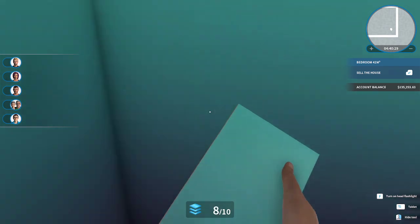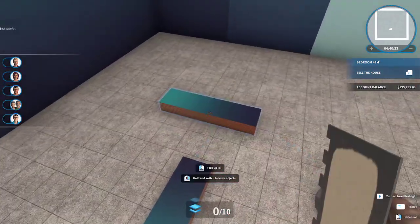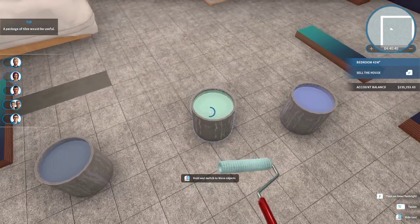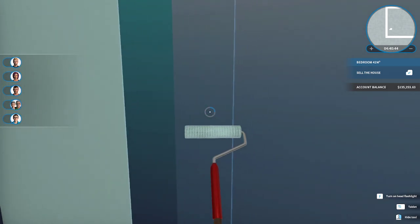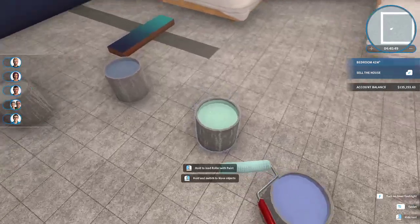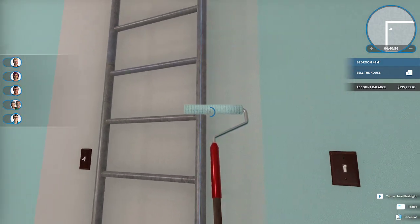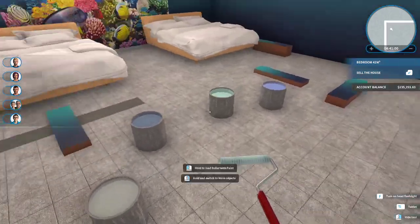Of course, I chose the one that's further away from me. That makes sense. Okay, so I think I actually like this color on this wall. I'm probably breaking a million rules of decorating, but I like what I like. And it's over the top, and I realize that, and that's just how it is.